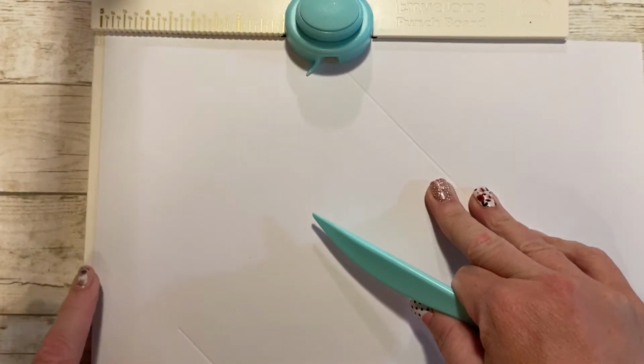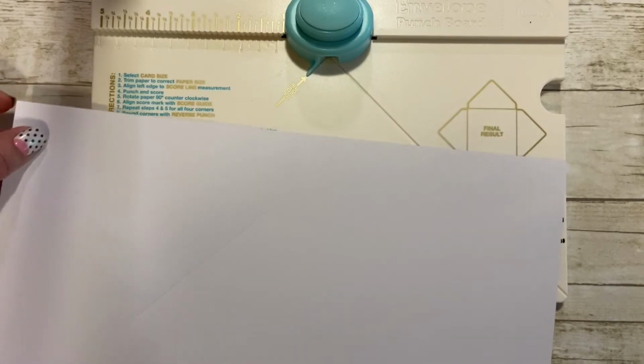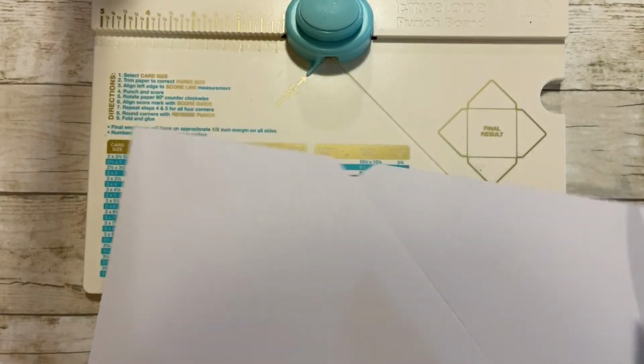Now we've got to do the last punch over here. So we're just going to rotate the paper till all the punches are on the bottom half. No, no. We're going to flip the paper.